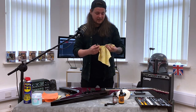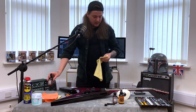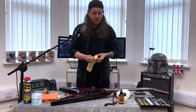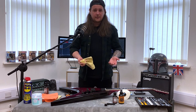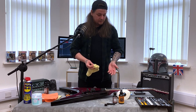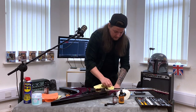Now, because this is quite dirty, I'm going to throw another layer of this stuff on, just to really make sure I'm being thorough here. You're only supposed to do a little bit, as a little bit goes a long way, but I think that's fair enough if you've always looked after your fretboard and you've done this quite regularly. But in this case, it's not been the case.